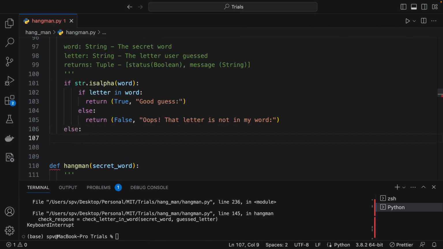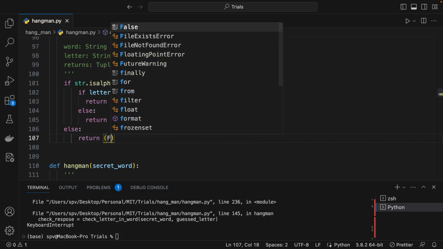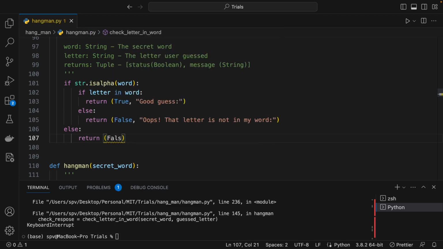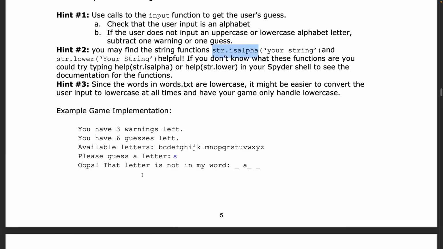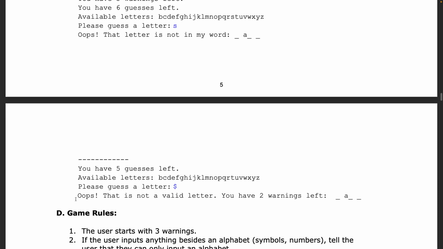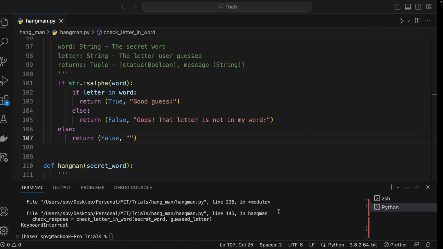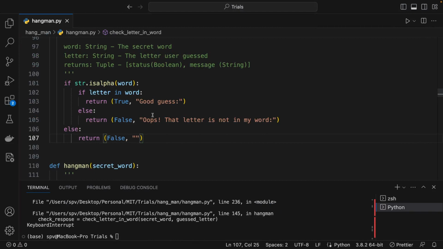else what we can do, we can return false along with an error message. What was the error message? Oops, that is not a valid letter. You have two warnings left, but that two should not be hard coded, it should vary.